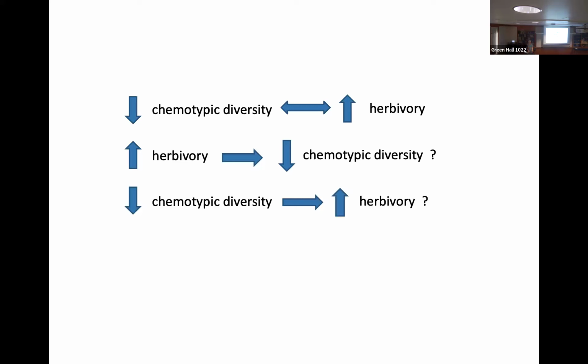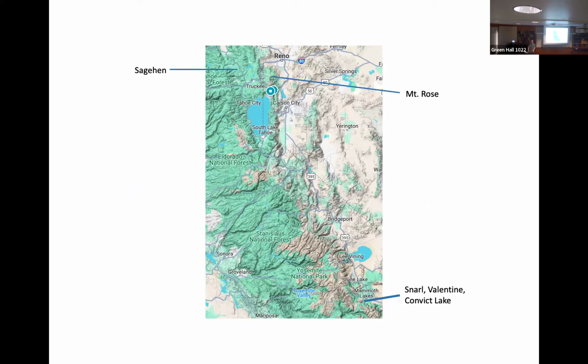It's also possible that causality goes in the opposite direction. Lots of people have found that in situations where there's low chemotypic diversity, phenotypic diversity, herbivores do really well. So think of the potato famine in Ireland, where everything is genetically identical, it's really a great situation for those pests that are able to exploit that particular set of defenses, and they do really well. So it's possible in this situation that rare individuals would actually do better.